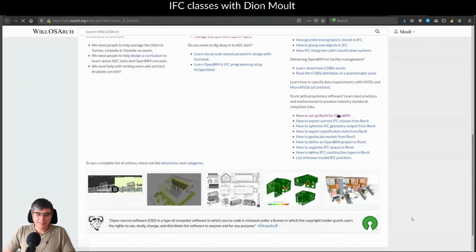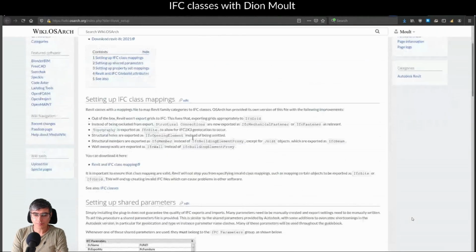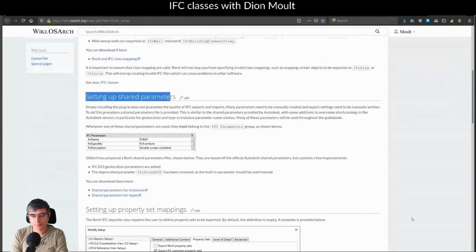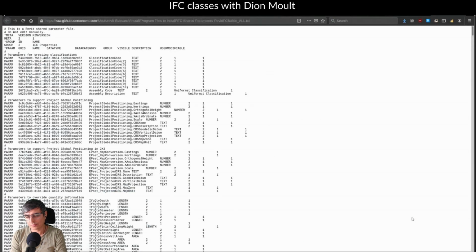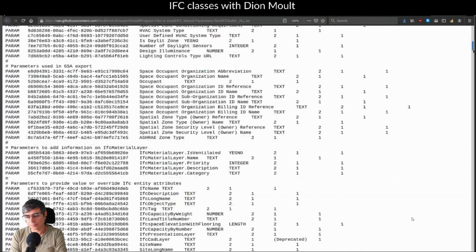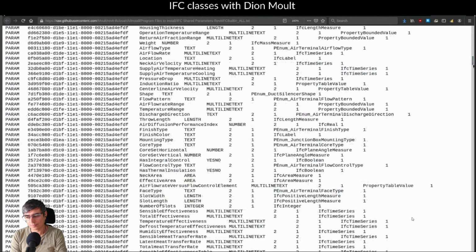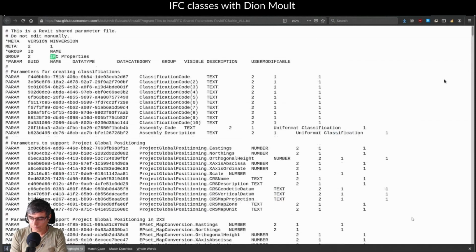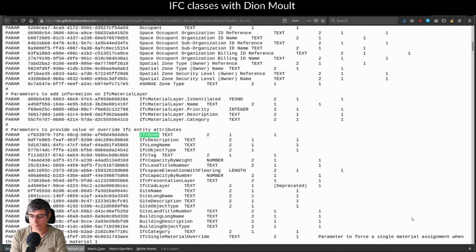So if I click on here, there is a shared parameter file, which if I go to it, sets up all the parameters you'll need to add all of the various attributes that you're allowed to add. So for example, to add a name attribute in Revit, you're not allowed to call it name. You have to call it IFC name, spelled exactly like that.